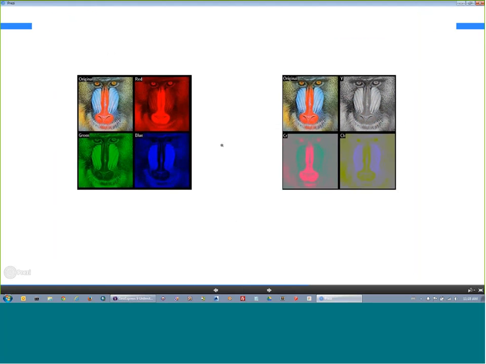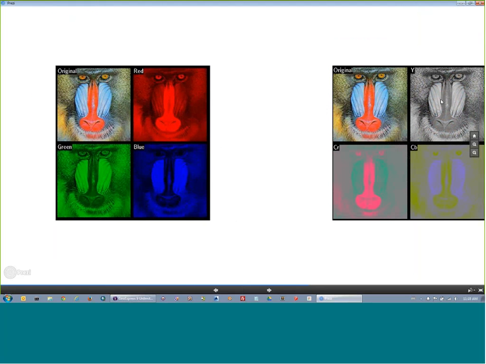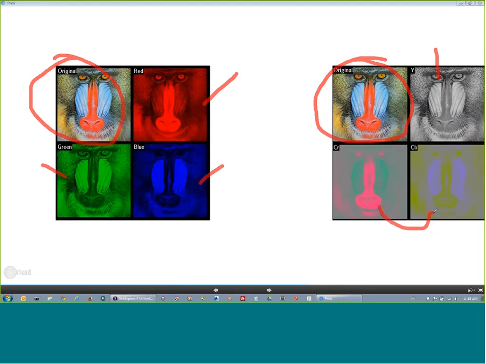Let's just take a look at a quick example here. Here I have on the left an RGB representation of this image. So here's the original image, which is the same in both color representations. But in this one, our 3 bands mean an intensity of red, an intensity of blue, and the intensity of green. Whereas if we look at a different way of representing that, and we don't exactly use YIQ, we use our own patented version, we have 1 band that just represents the overall intensity of the image, and we have 2 bands that represent the color of the image, the color makeup of that image.